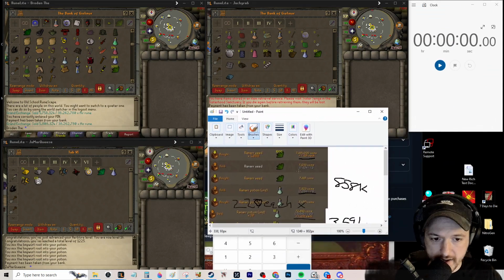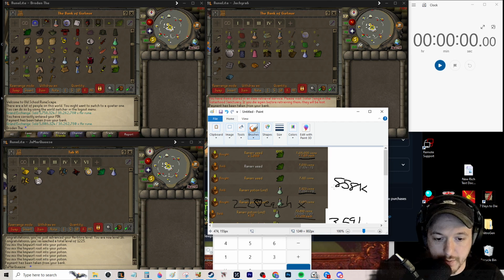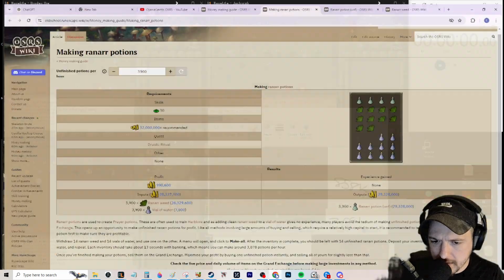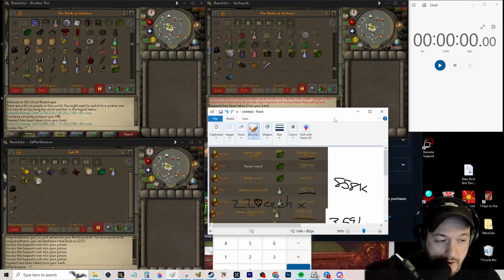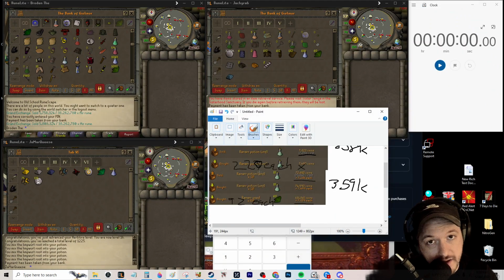So in one instance, I purchased a set of Ranarr weeds and I sold a potion back just so I could check after taxes to see what my profit margin would be. And it was 220 each. And that came out to be, using the 3,900 per hour, 858K. But then when I did it 5 minutes later, this is how volatile the prices can move, which is good and bad.